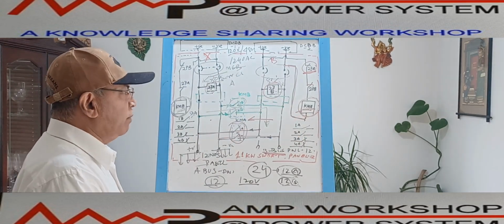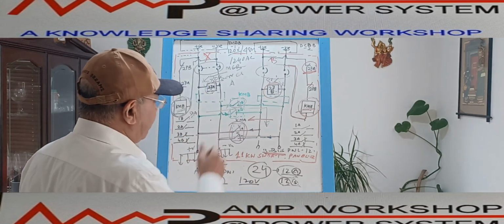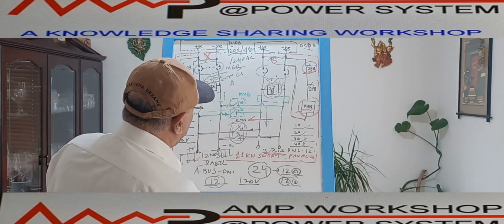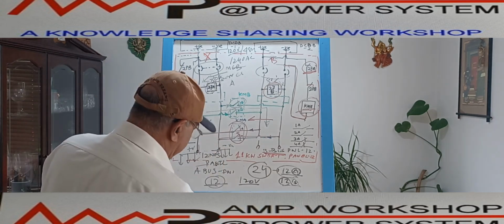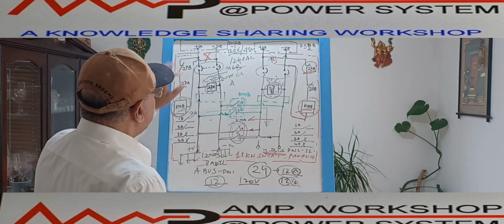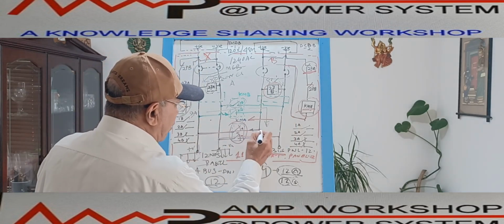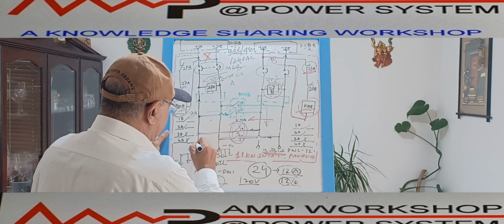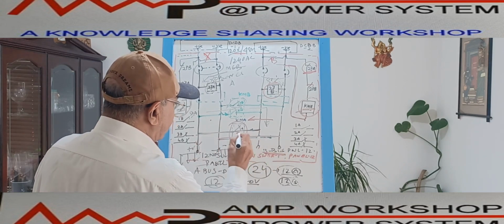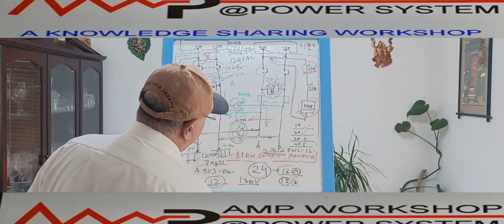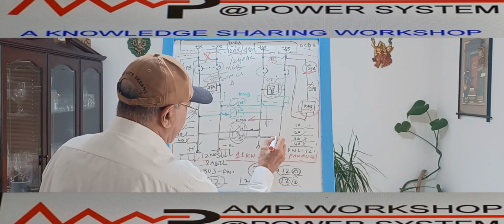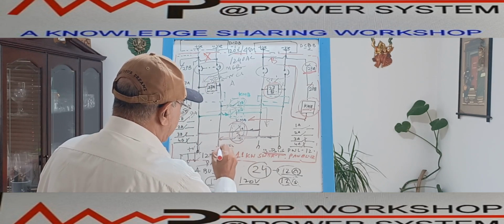Now the question is, one of the drawbacks in this scheme. When it is supplying power from here to here, suppose the A source fails, as we discussed last time, and power is supplied from the B source. In that case, B source power is coming over here and flowing this way. This is the B source flow, B source power flowing to the A source side. This is the way it is supplying power.